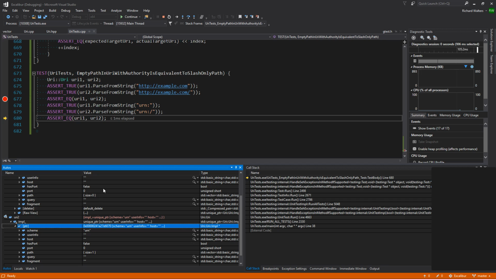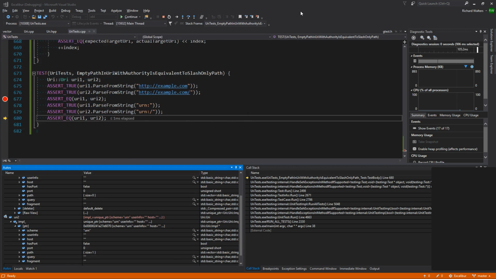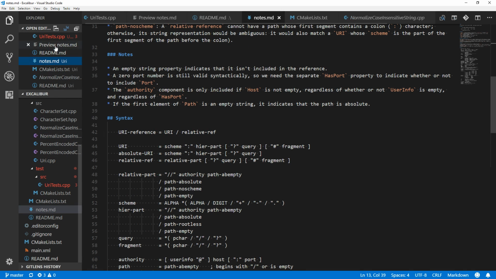Oh, right. It's absolute, not because it has an authority, it's because it has a scheme, right? Or either one. What does the syntax say for URI? Actually, I had that in my VS Code notes.